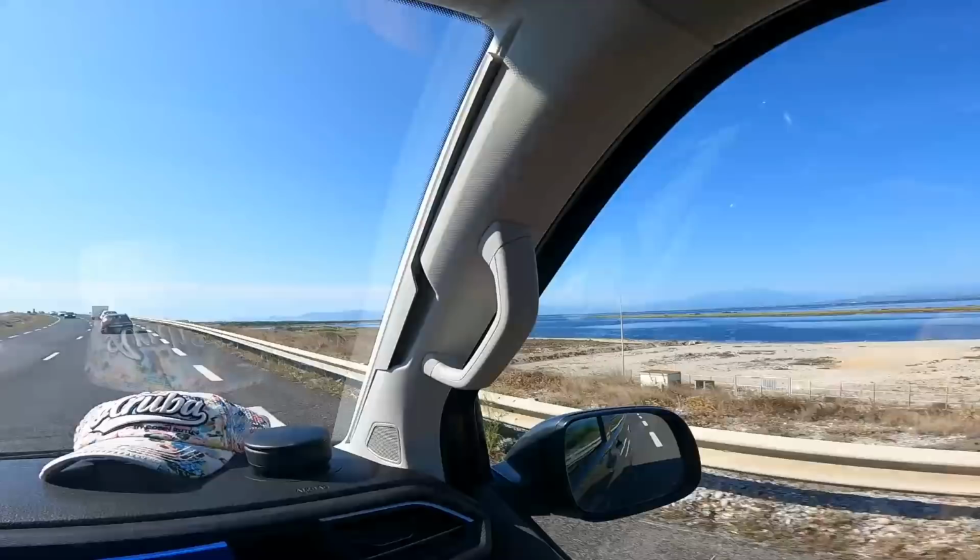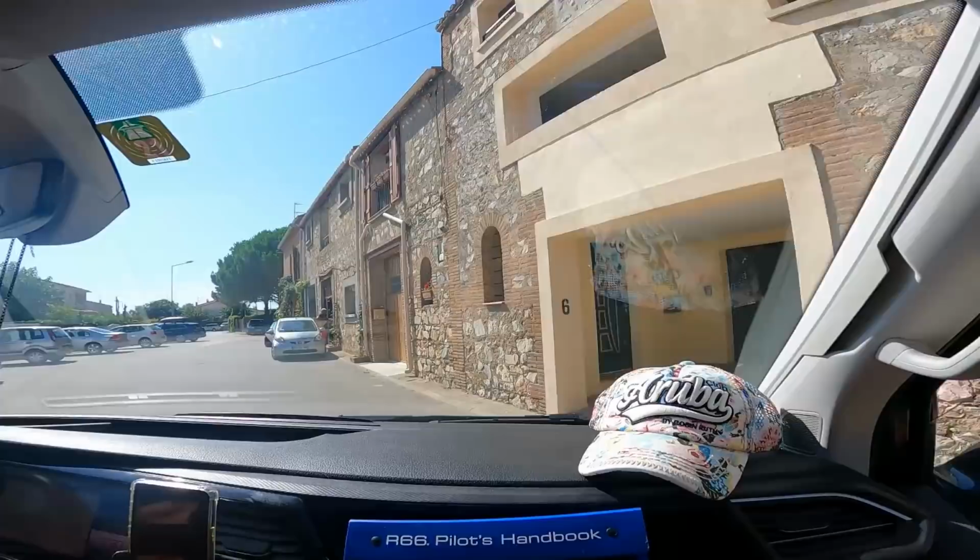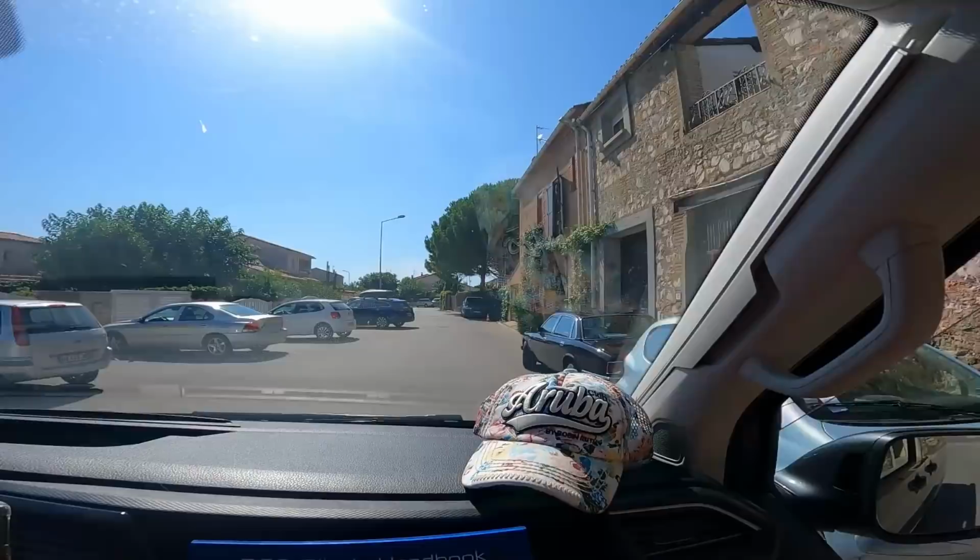Good morning, guys. It's a beautiful day and we are on our way to the airfield. Look at this view. So we're gonna try and go into the mountains and do some other altiports. So this is the little village of Turbine, where the airfield is placed. When we're up there in the mountains, we have some water.